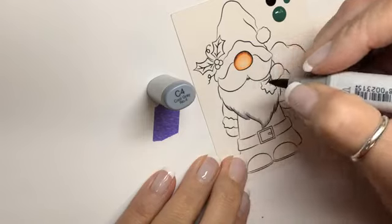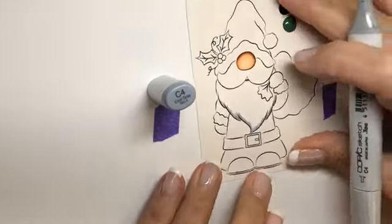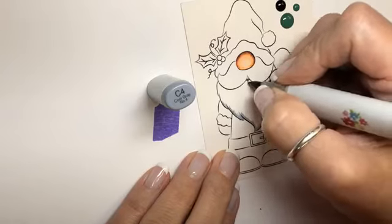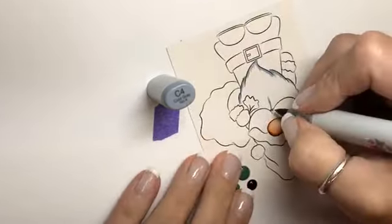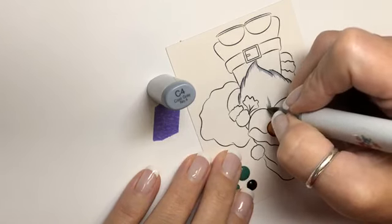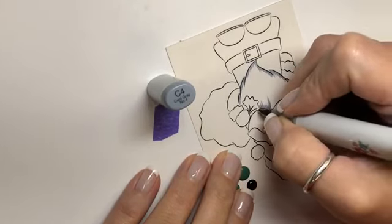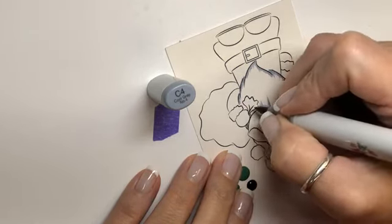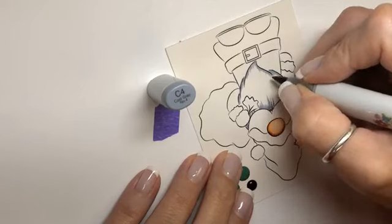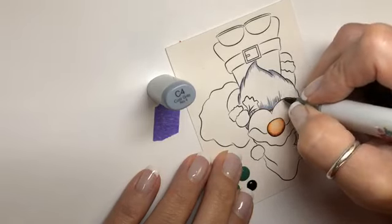Okay, now we're going to go up under his nose and bring some down. Whoops, let's try it this way. I'm having trouble with my flicking — don't overthink it Dawn, just take your time. There we go, got it! It's going to be dark right around there because of the bag and his mustache. On our second pass we can add more of the gray and longer strokes.